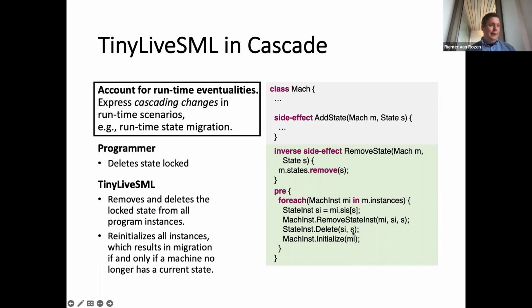Okay, and delete them, and then reinitialize the machines. And as a result, you migrate the running state machines to have a new state if necessary, so that all these different eventualities of machine with and without current states, they will all reinitialize correctly in response to the changes to the abstract syntax, to the program.